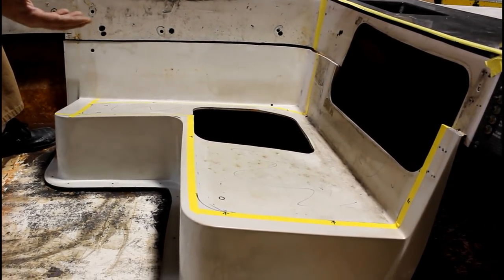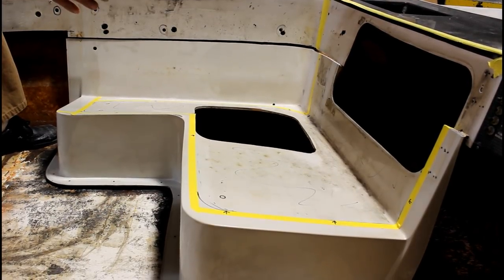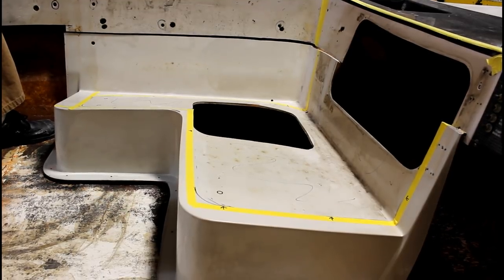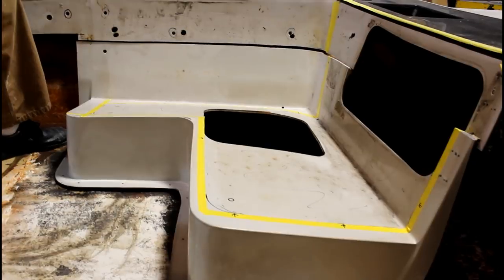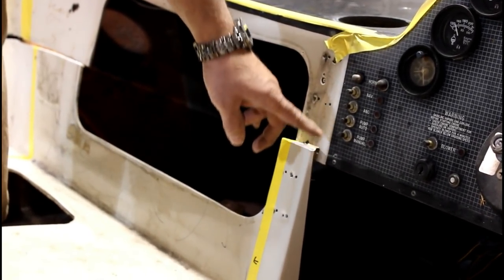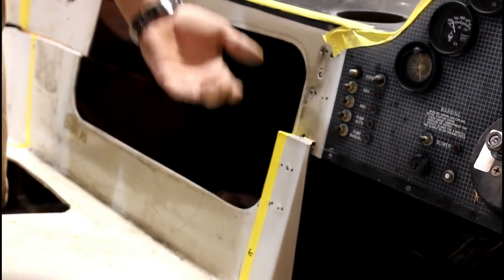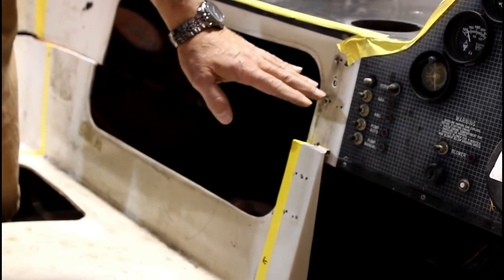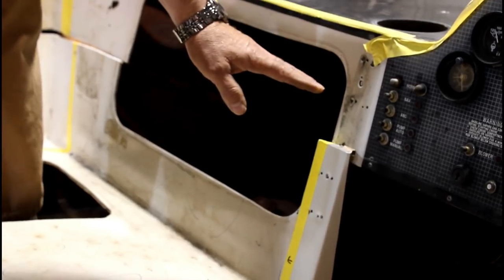But because we've now raised the floor and resupported the center of the floor with a new fifth stringer right here, you'll see in a second how much the dash has to be lifted. All right, we've got about 3/4 of an inch difference. The dash is much lower now because the floor has been lifted and raised up. So next we're going to show you how we're going to lift the dash temporarily so we can finish marking off our cut lines.